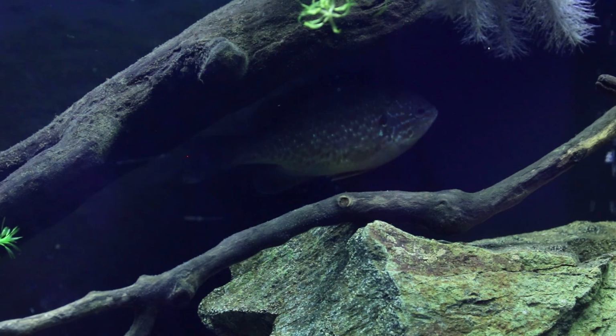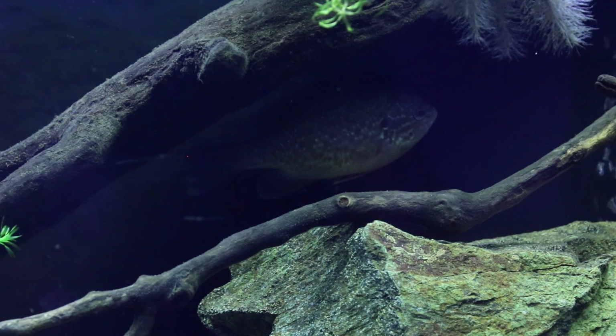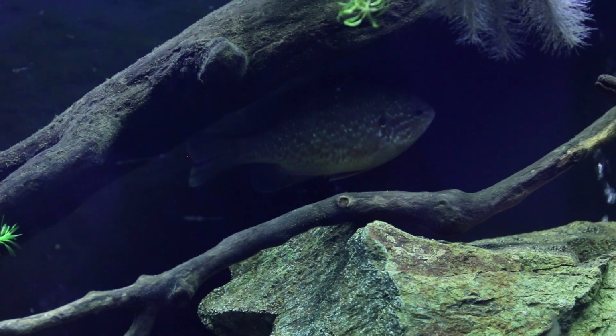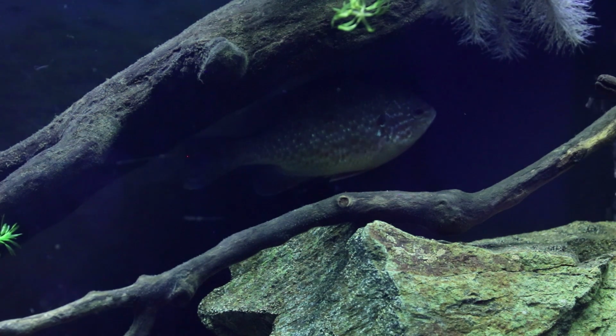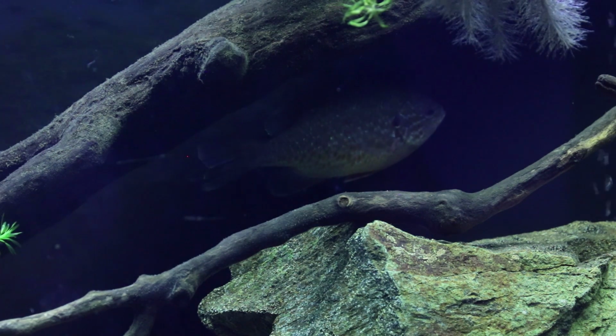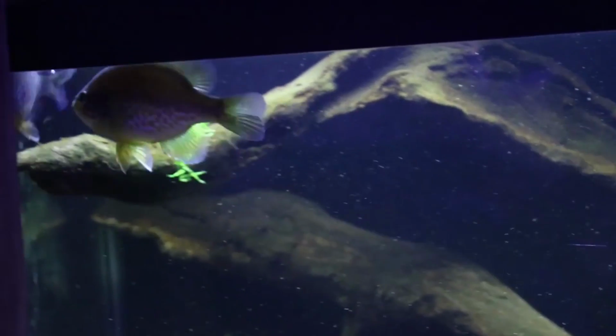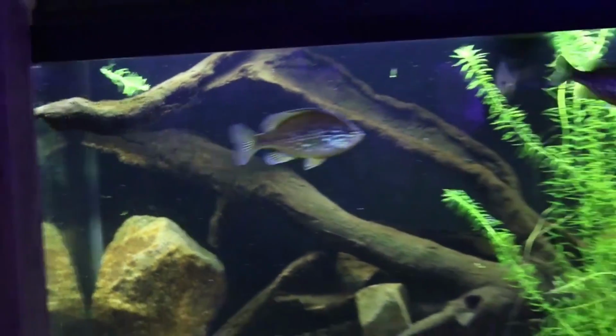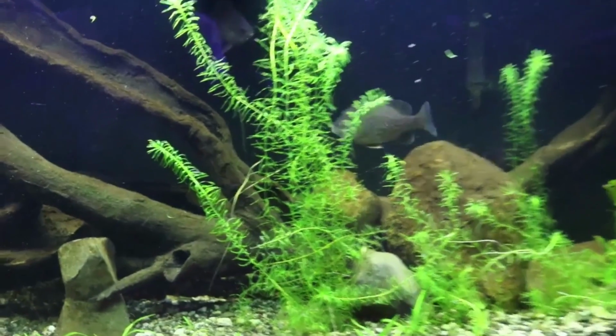Now I didn't want the pumpkin seed to be the only fish in the aquarium because this is my only native tank, and you know I'm going to get the most out of it as possible. So if we could keep multiple species, that definitely would be awesome. Now I know for certain that I cannot keep any other sunfish because when this guy was with other sunfish, he was extremely aggressive. And no doubt, if I would have kept him in that 75-gallon aquarium with those other sunfish, he would definitely kill some of them.